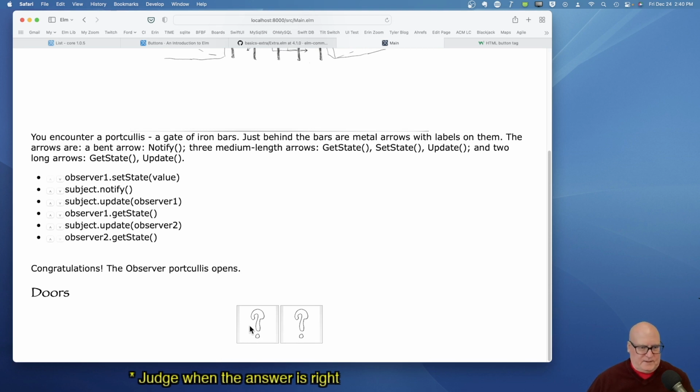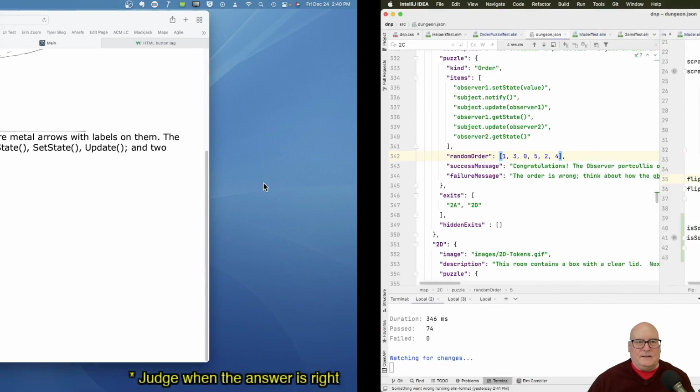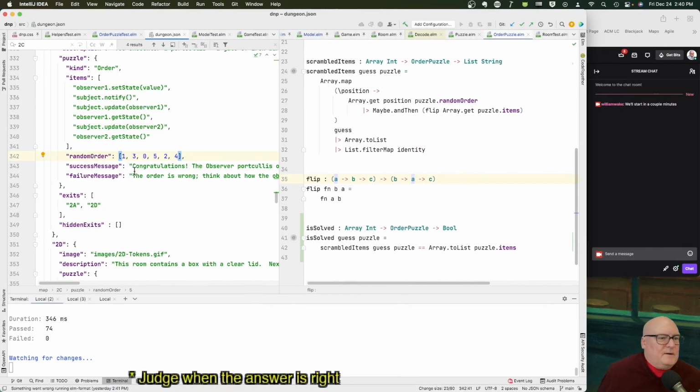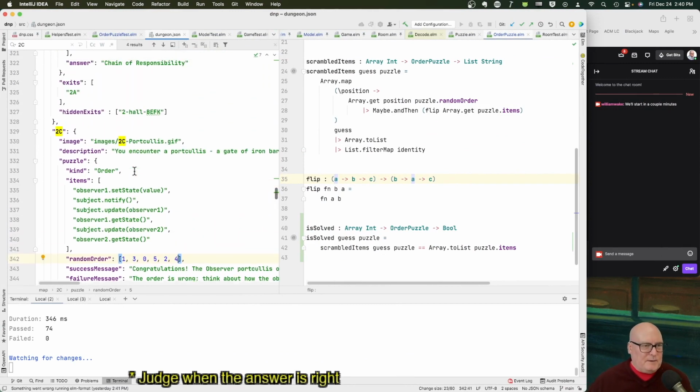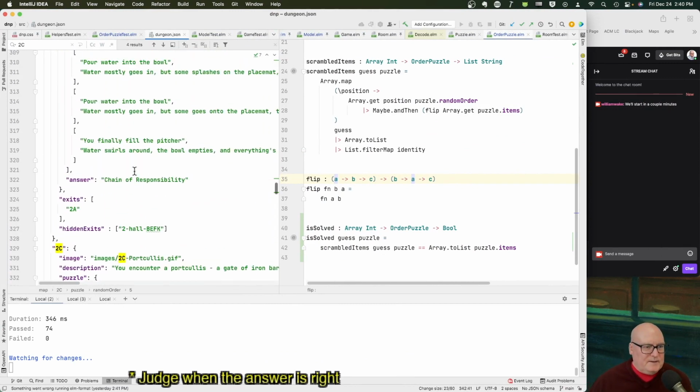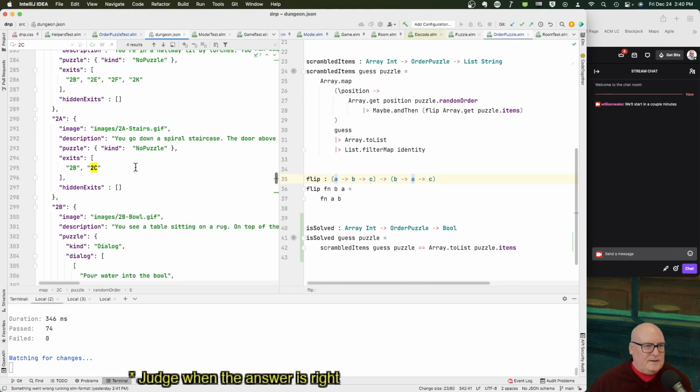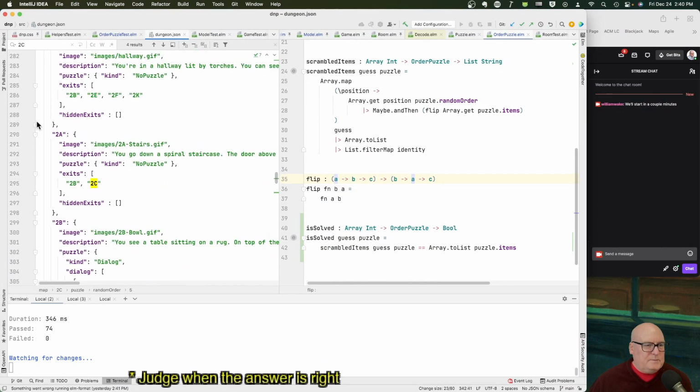Probably these exits should be hidden exits. Let's go look at our dungeon, our map. 2A. I don't remember how you can get here. Okay, so room 2A goes to 2C.